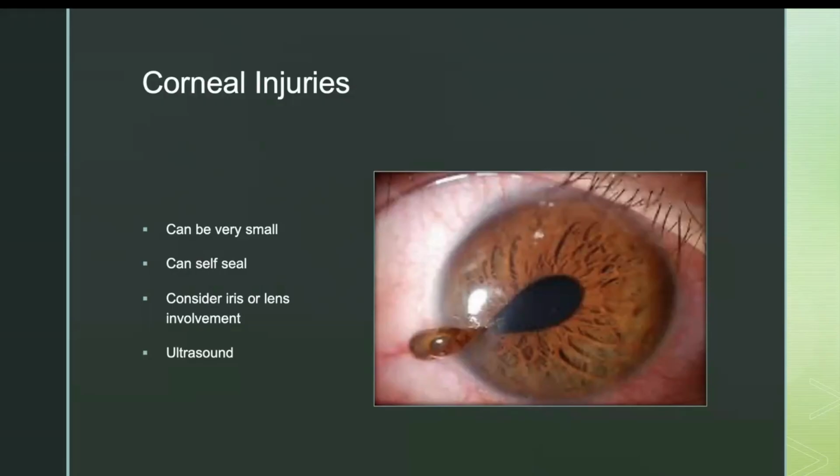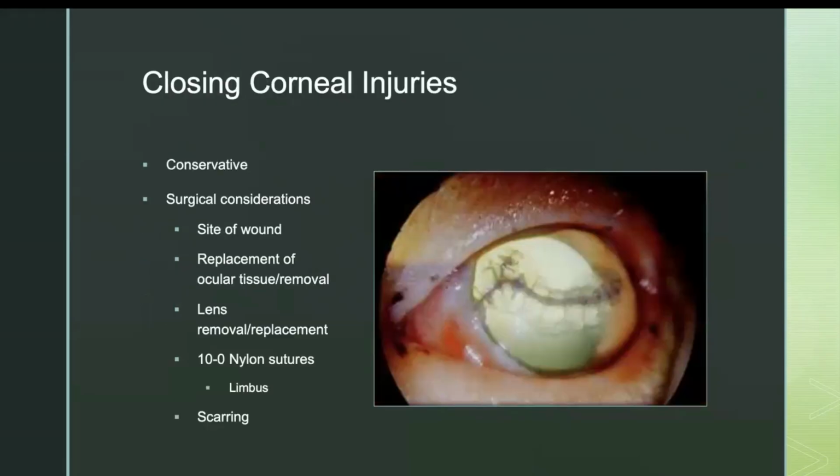With these injuries, it sometimes can be very difficult to get any posterior view at all. So always do remember to do a very, very gentle B scan, or sometimes even a CT scan if these patients have come in with a trauma. It can give you any clues as to whether or not that retina is attached. That won't necessarily change your primary repair, but it definitely is something to consider when you're looking at the prognosis of the patient and what you're discussing with them.